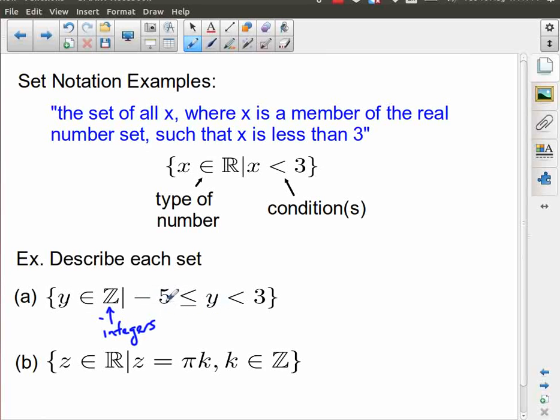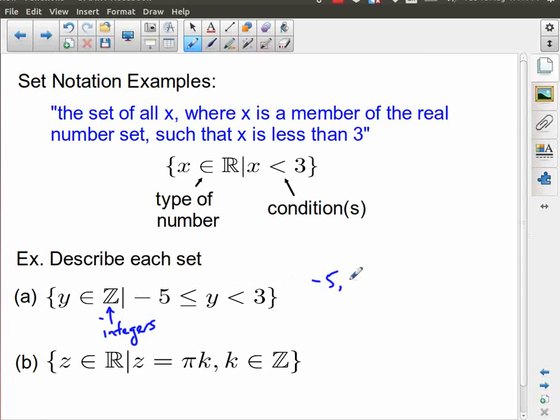And then we say that -5 is less than or equal to Y is less than 3. And this is very important. Obviously, the difference between less than or equal to and less than is always important. But in this case, it ends up with kind of an awkward interpretation, and I put that in on purpose. So is -5 an integer? Yes. And -5 is less than or equal to Y. So in this case, it's saying that we can have -5. It's got to be between -5 and +3.